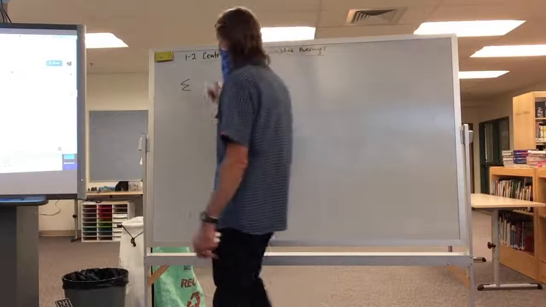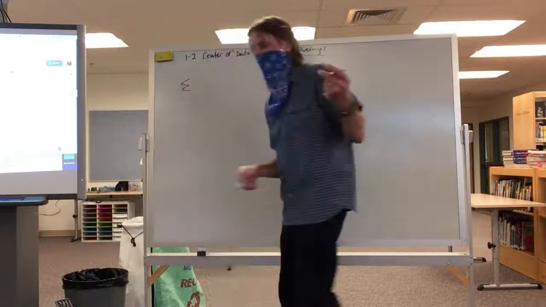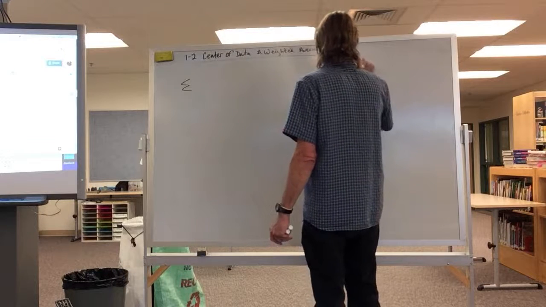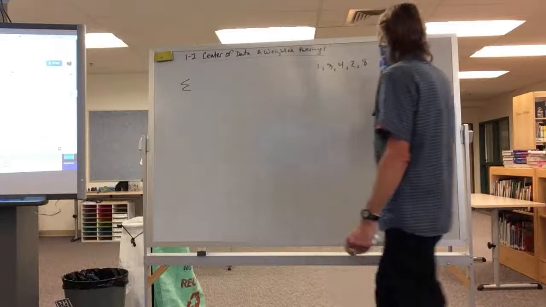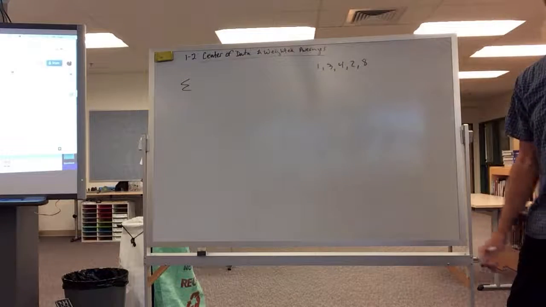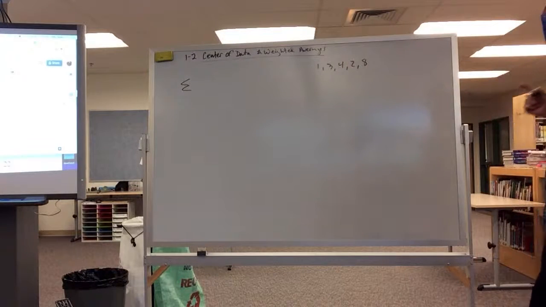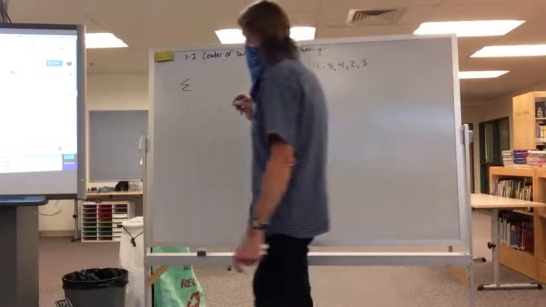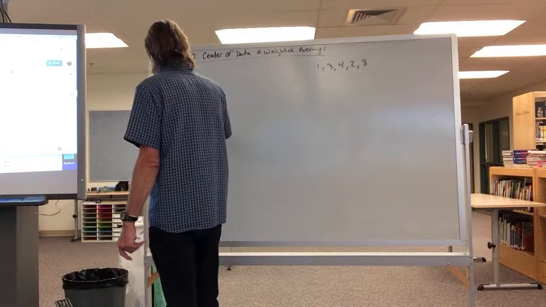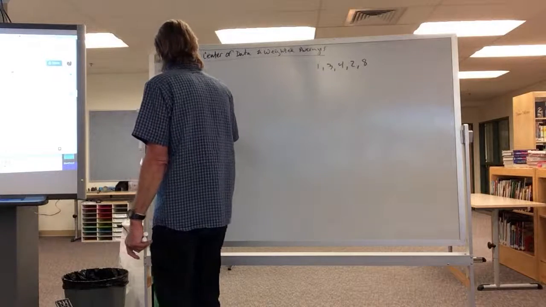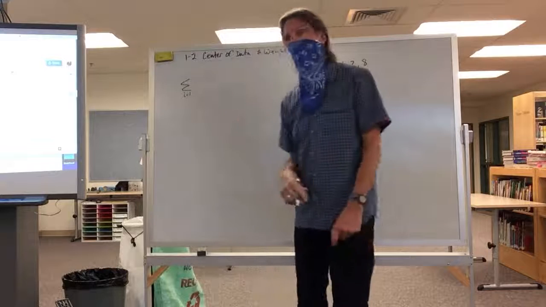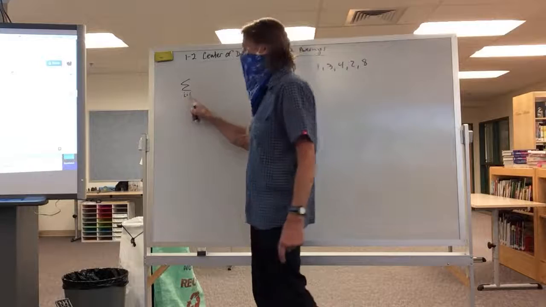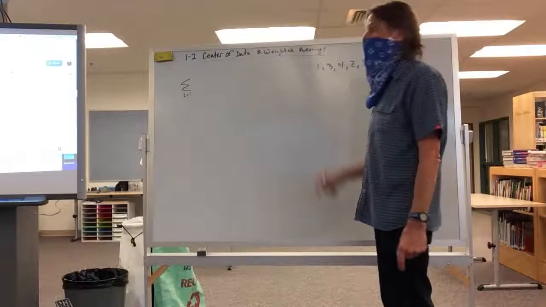So if we write out that we're going to add, like, 5 numbers, let's say we have these numbers 1, 3, 4, 2, and 8. If we wanted to add those up, eventually we'll look at how we write out the mean of those. But if we add those up, there's 5 terms in our set. And when we write with sigma notation, generally we say i is equal to 1, lowercase, on the bottom. And what that means is that we're starting with, in this case, the first term. So here the first term is a 1.